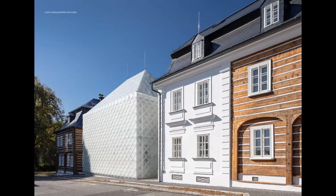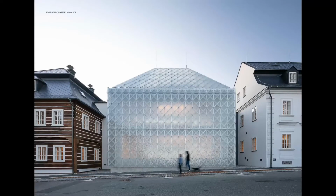So on the left side there is this wooden house, and this is our new headquarters, which already won several awards within architecture. And you see that our house is transparent. Our employees, our colleagues enjoy sunrise in the morning. They can take a coffee in the basement, and they can have meetings in this house. It's something like a greenhouse where people can enjoy the light and the glass and the transparency in one moment.